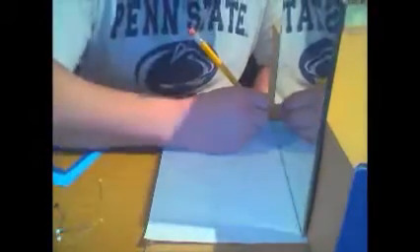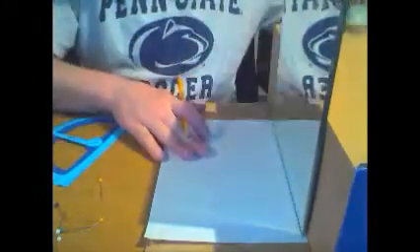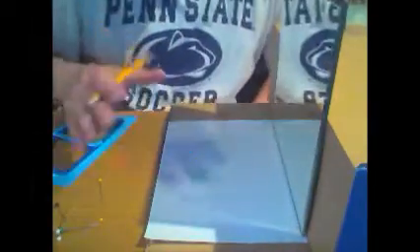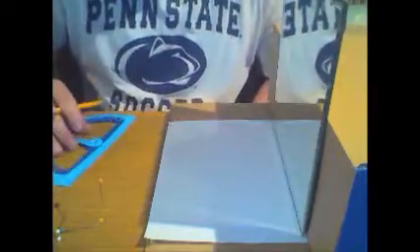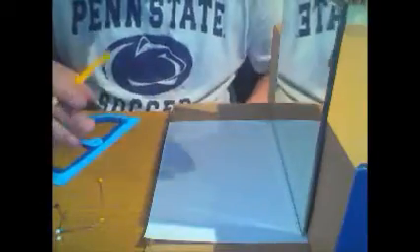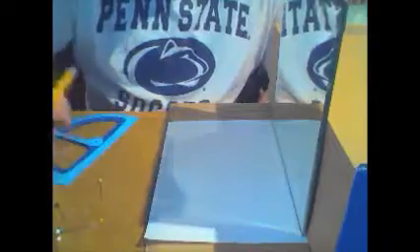I'm going to mark this as the front as well. So this is going to be the front side, back side over here behind the mirror, left, right. Remember, we're looking at mirror images, so left and right looks like it's on the opposite side sometimes. So I mark it so I know which way I'm going.